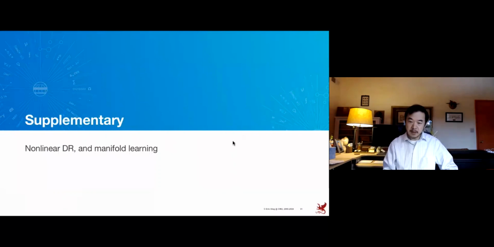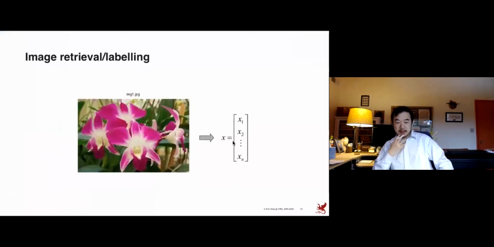Nope. Okay. Then let's look at this. We talk about text in NLP applications a lot. In fact, in the image domain, the computer vision domain, we have exactly the same problem, maybe even worse, because an image is represented by pixels. Therefore, every image is represented by a huge matrix of pixels, which can be linearized into a very long vector, where n could easily be tens of thousands, if not millions.